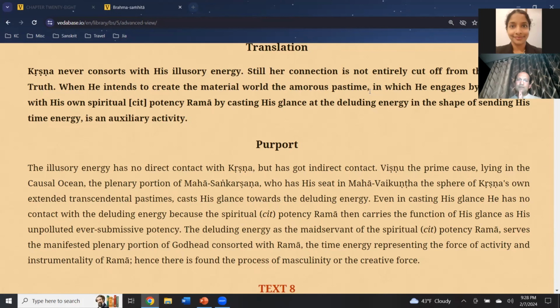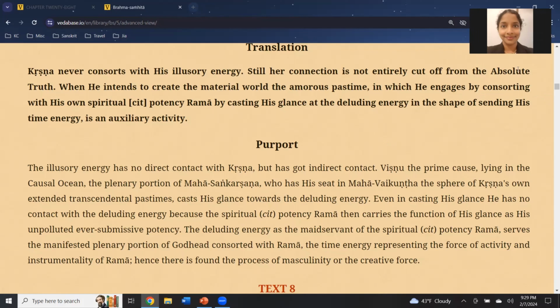Thank you so much for your nice presentation with proper pictures and explanations of the verses with the bullet points and all. It is really easy for us to understand, and also the example which you cited at the last, to understand how the maid servant is under the control of the husband, but actually he doesn't directly interact. That is taken care of by the wife.